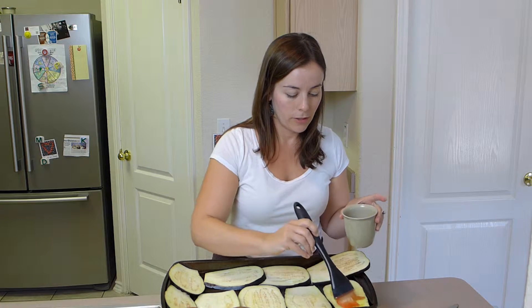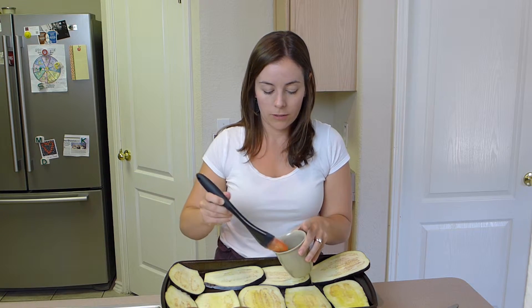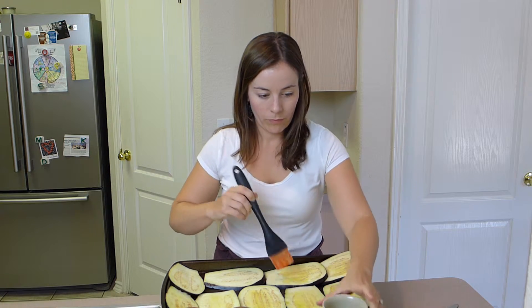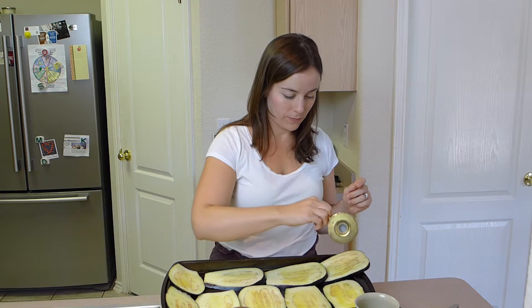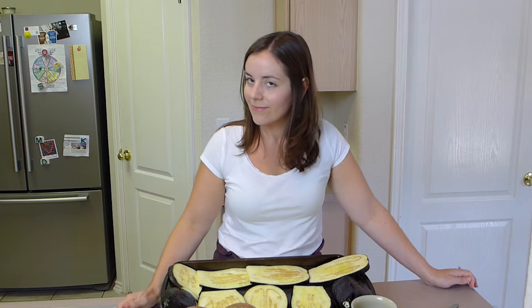I wish that I could tell you that eggplants have a lot of super great vitamins in them, but actually they don't really have a lot of anything. They're just so delicious. They're kind of meaty, so they're a good addition to stews, or stuffing them is great. They are low in calories. After you get the olive oil on there, go ahead and put salt and pepper — just sprinkle some. A little bit of salt, pepper, and then just turn them over and do the same thing. So I have oiled, salted, and peppered both sides of the eggplant.